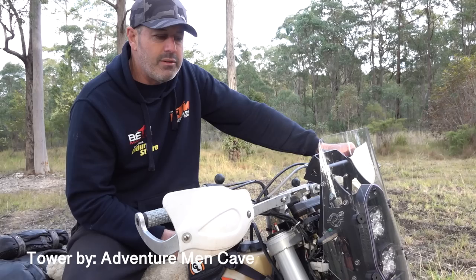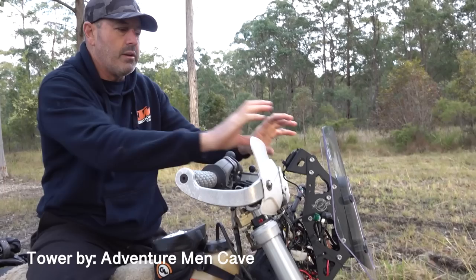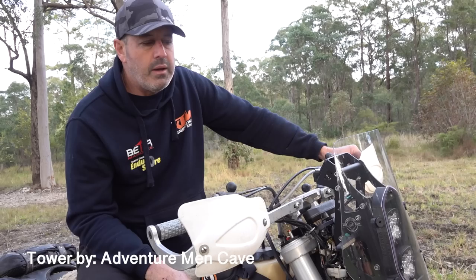It has a sort of USB in here. Put your GPS here, and you can have different angles and all that on that. And I think the beauty for me is it's plug and play. There are literally 2 bolts on the bottom triple clamp, and 2 on the top. And I think they've got a new screen now as well, which is a little bit bigger. But yeah, absolute quality, Dave.